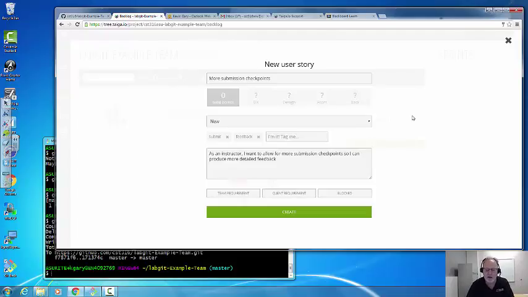There are two things on here that Taiga does special that are not part of this class. They're not even part of standard Scrum. Taiga likes to do this. I don't care about these things. The first one is up here on your total points. You can't assign total points directly. Taiga wants you to assign them in one of these four buckets: UX for user experience, design, front end, or back end. We don't need any of that. So I don't actually care where you assign your points. I care what the total points are. If you want to allocate them across the four in some way, go ahead.